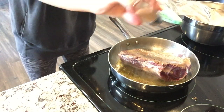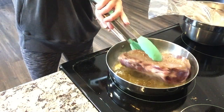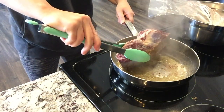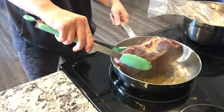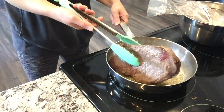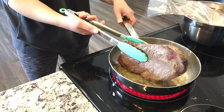So the recipe does say that you should sear this in the Dutch oven for about 15 seconds per side. I'm obviously just going to do it in a skillet because that's what I have and that's how we cook. And then at this point I pulled this out and put it in the Crockpot, once I seared it on all sides for about 15 seconds in a really hot pan using olive oil and some butter, and I did salt the meat a little bit. And then we're going to move it to the slow cooker.